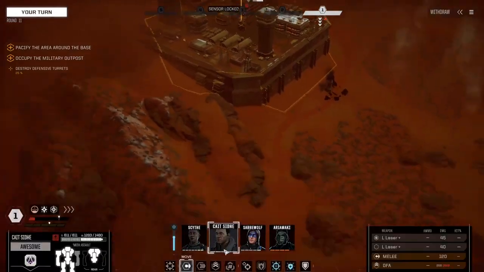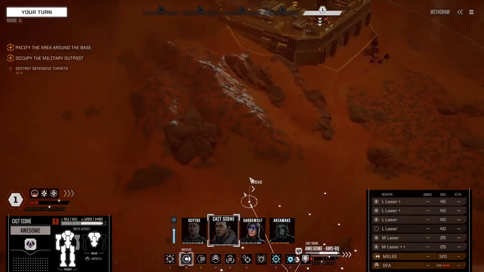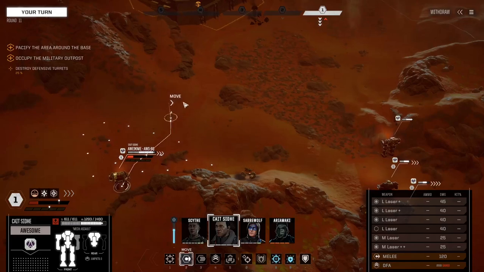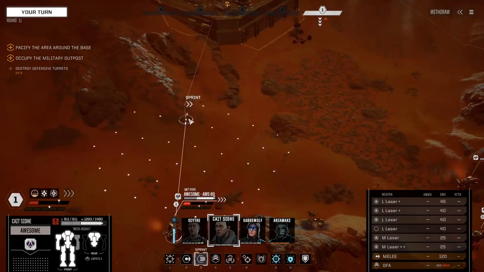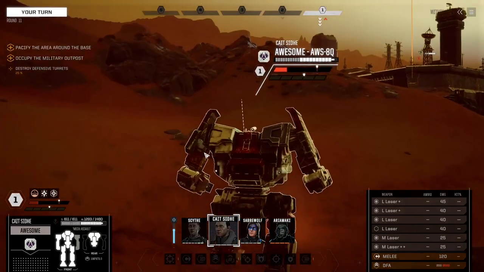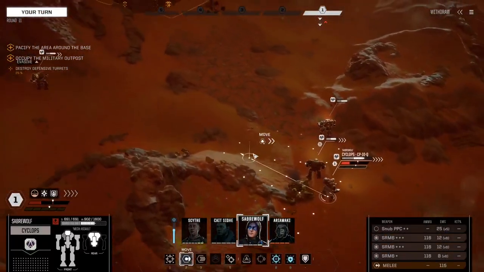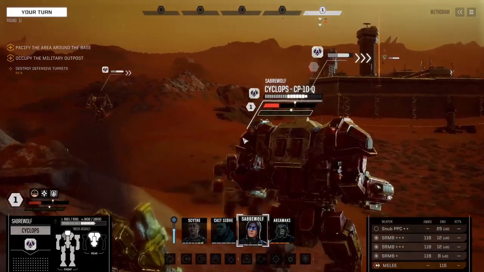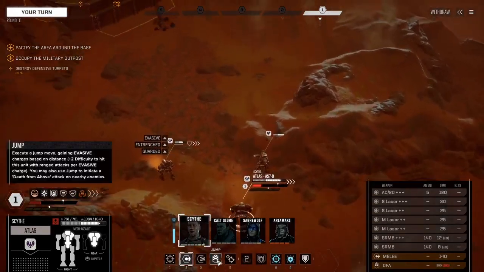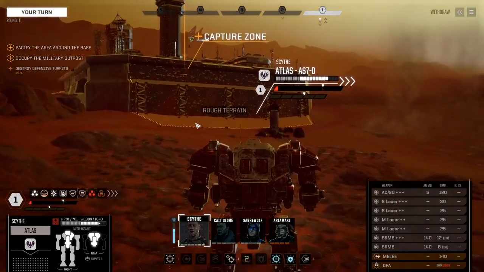Sensor lock. Yes, Commander. What kind of turret is that? A heavy laser turret? Let's print there, in the next turn. Yes, Commander. We can shoot at him. Yes, Commander. Got it. No shooting, just running.